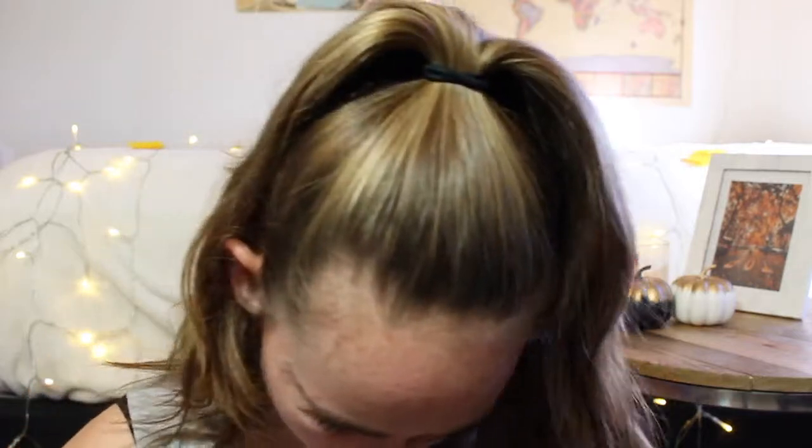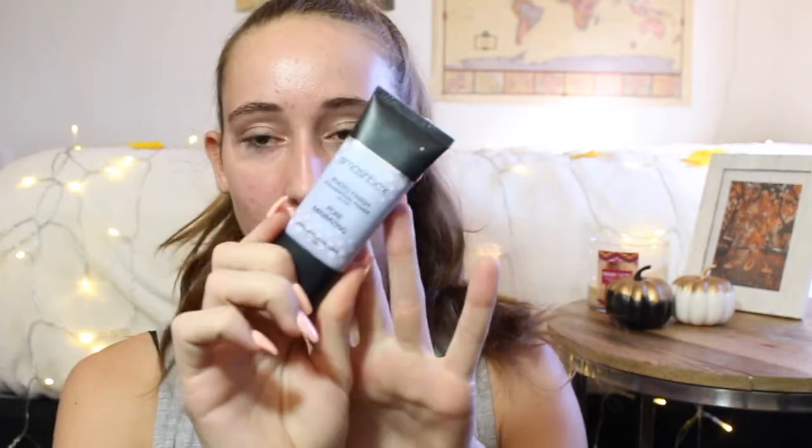Wait, I should prime my lids first? Good job for remembering. Props to me. Where is my primer? Oh, found it. Okay, so I'm gonna use the Smashbox Photo Finish Foundation Primer, and I know it says foundation, but I don't have an eyelid primer, so I figured something is better than nothing, right? And before I started, I washed my face and put moisturizer on, in case you're wondering. Alright, so I'm gonna go in with the color Stubborn, like I said, and put it all over my eyelid.